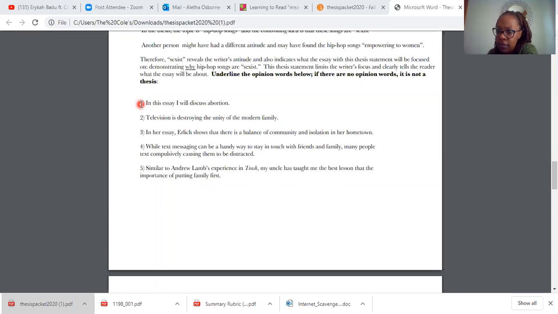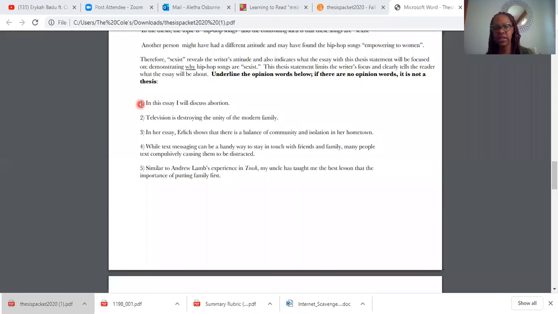It seemed the sentence seemed unsure. Like you said, don't use like I believe or I think. Okay, good. I like that you picked up on that. It isn't an assertion. It isn't a forceful statement. So that's one I noticed. And two, I'll say it reads like an announcement. You never want to announce your thesis. So you never want to say, in this essay, I will show you how. Maybe we've done that previously, but for college level writing, you definitely don't want to introduce your thesis that way. So you don't want to say, in this essay, I will discuss, okay?